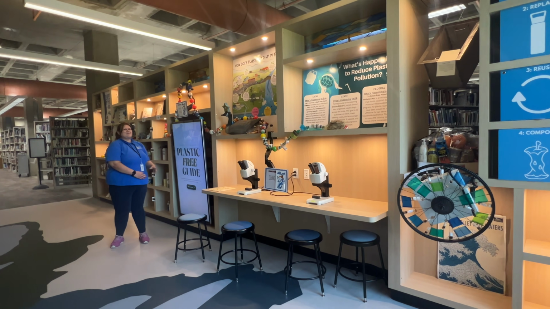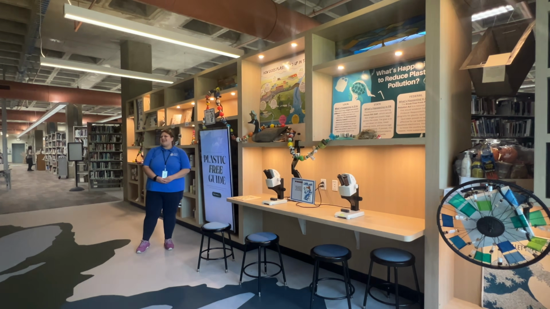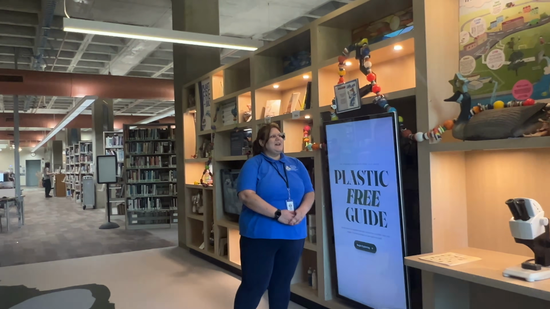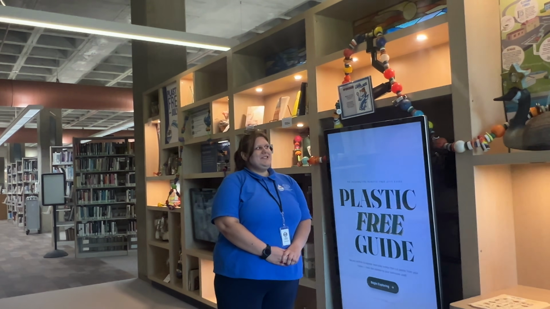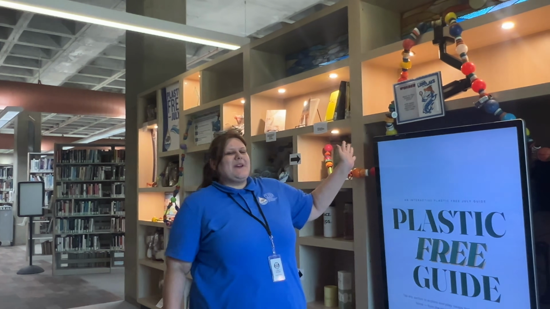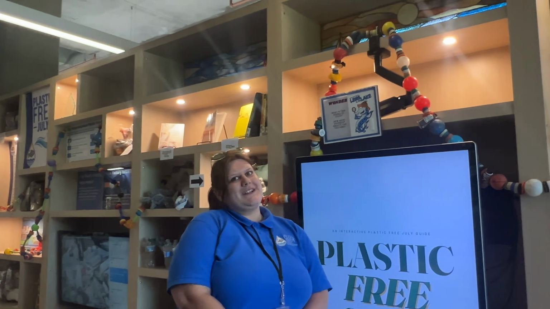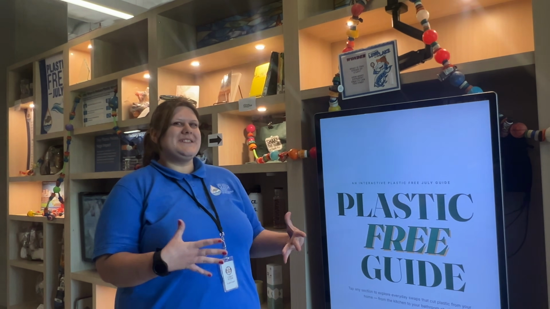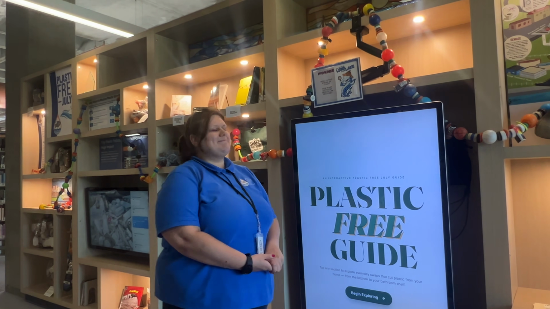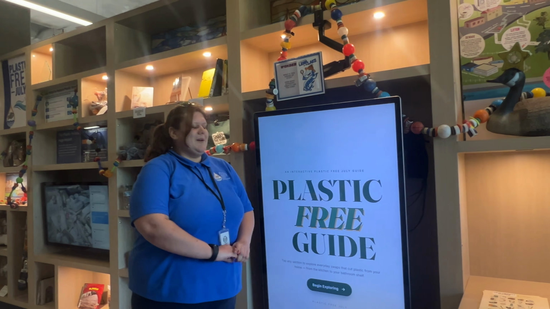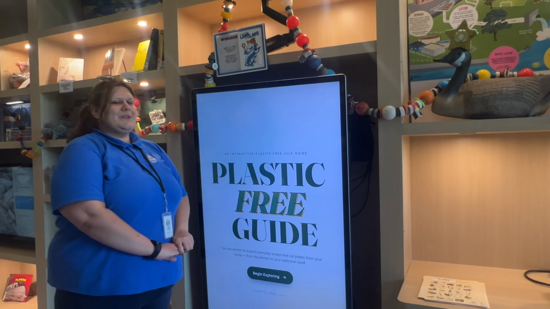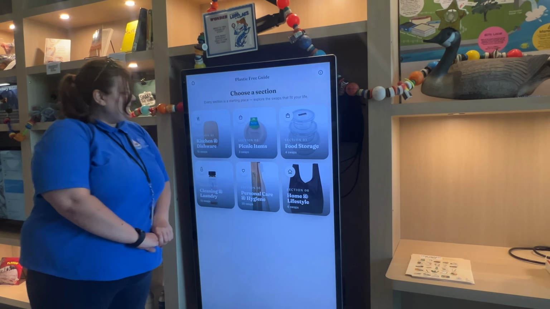Alright, well this is our rotating exhibit. Right now we're using this space to raise awareness about our plastic usage. All of this plastic was found in storm drains around the Mill Creek area. So we really emphasize the importance of reducing, reusing, and recycling. We do have a couple of alternatives to plastic over here that you're more than welcome to explore.